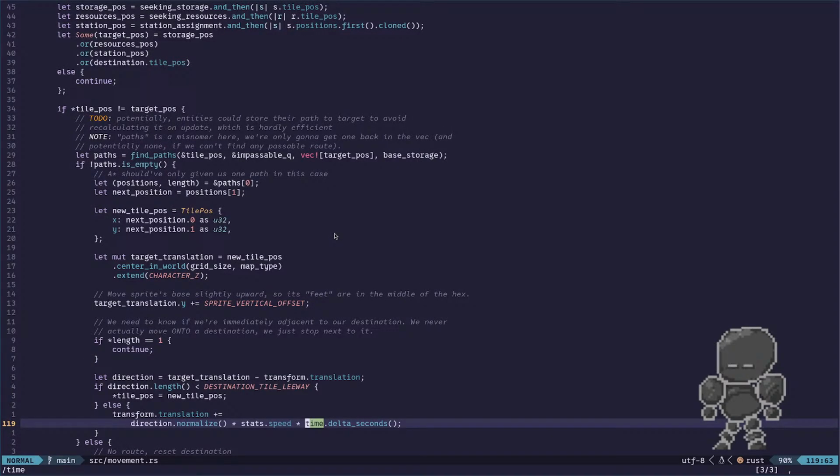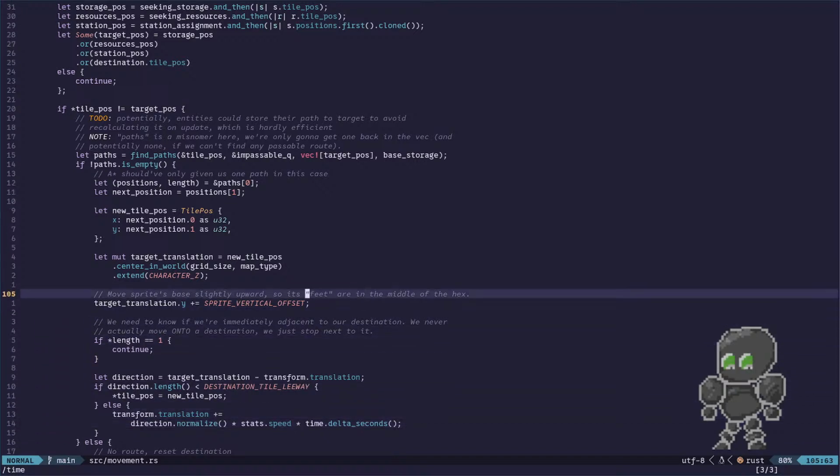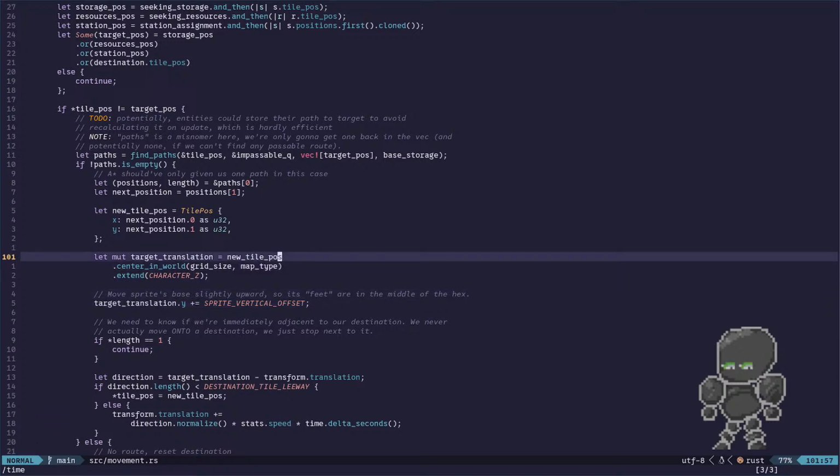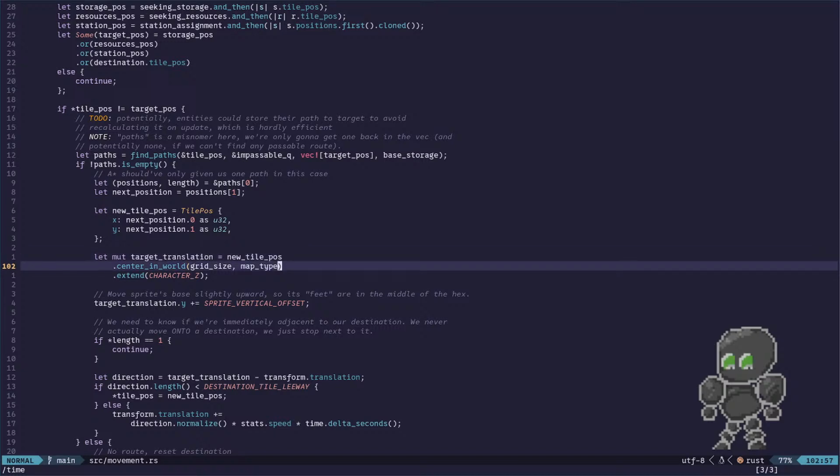So the movement code is such that it finds the next new tile position to go to, and then it gradually animates or changes the transform on the sprite, because the sprite's not really in the tile map, it's kind of hovering above it.